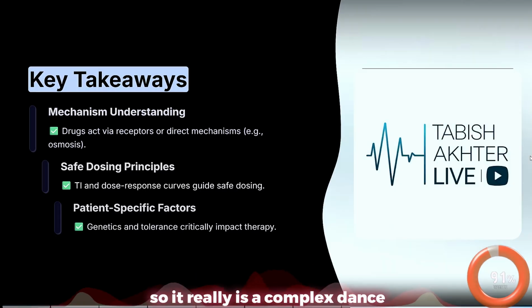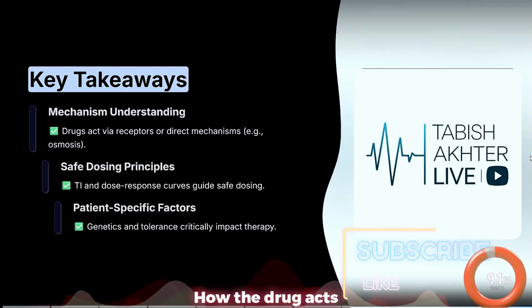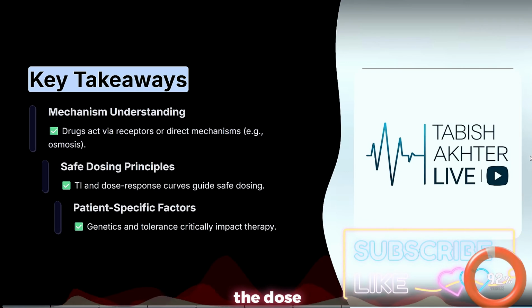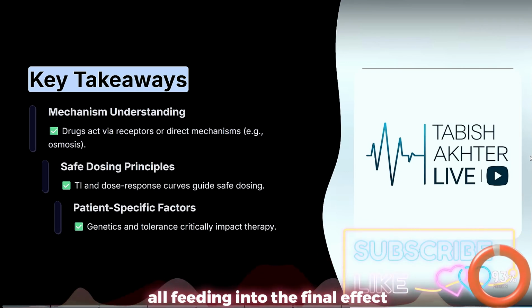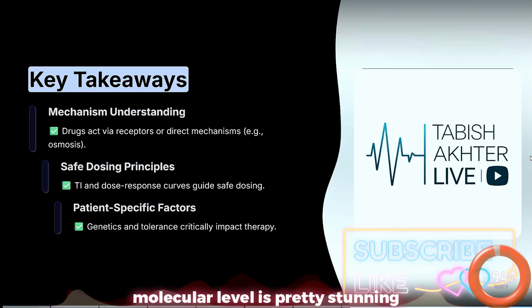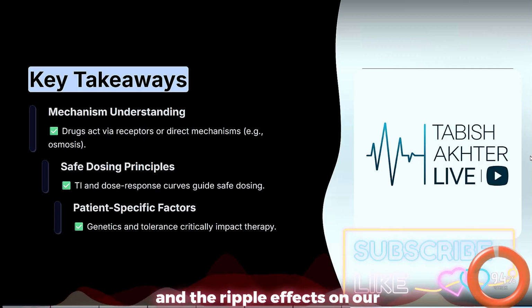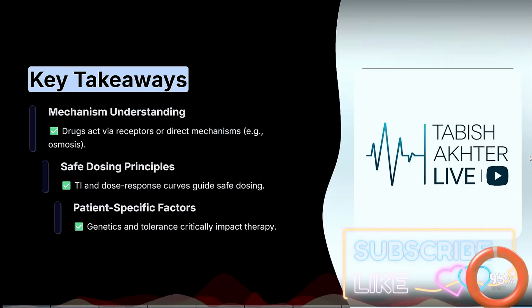Wow. Okay, so it really is a complex dance. How the drug acts, how the body handles it, the dose, other drugs, the specific person, all feeding into the final effect. It is. The precision involved at the molecular level is pretty stunning. And the ripple effects on our overall health are just immense.